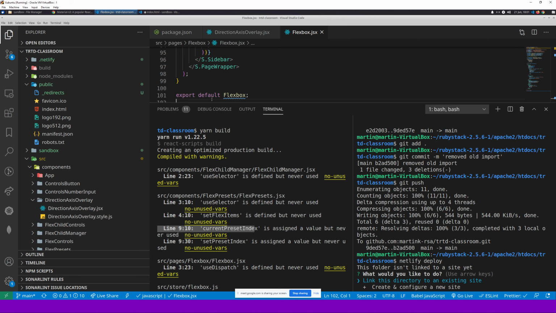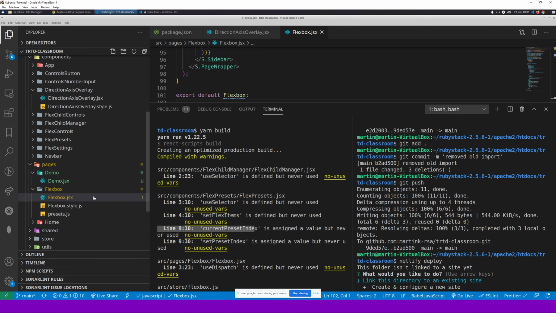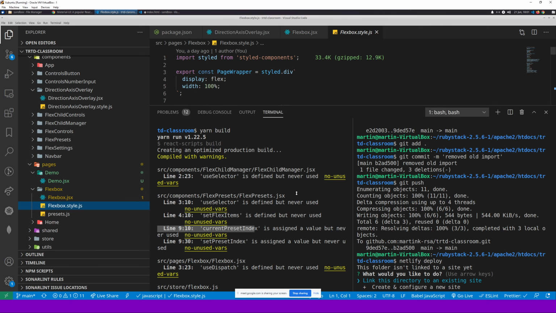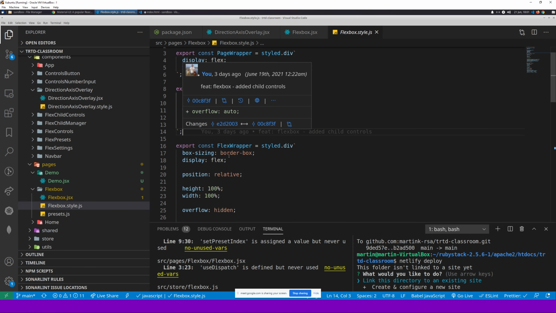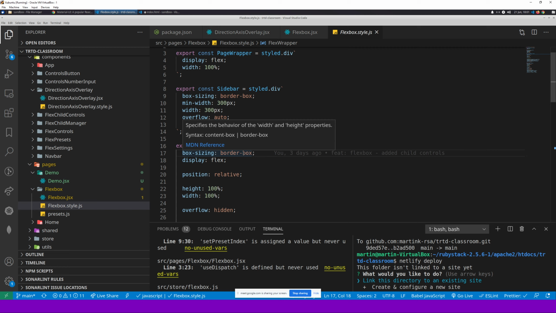So let me just pop this open here so I can show you some of the styling that I've got here. So this is styled components, and I can write my styling like this. And what's going to happen is that when my code builds, it will turn it into CSS so that the browser can understand, because the browser can only understand CSS. Okay. Yeah.